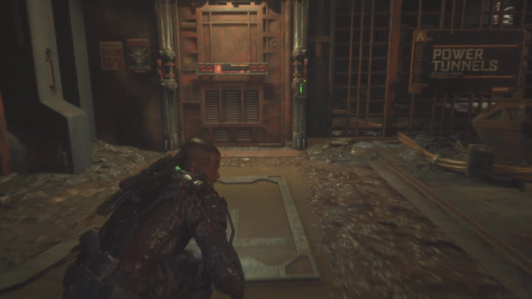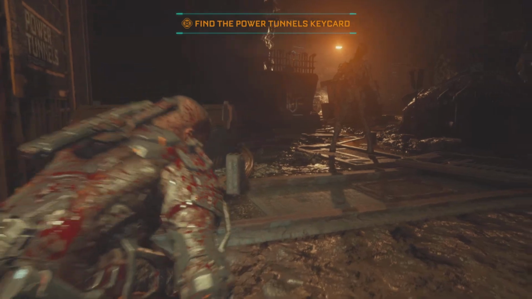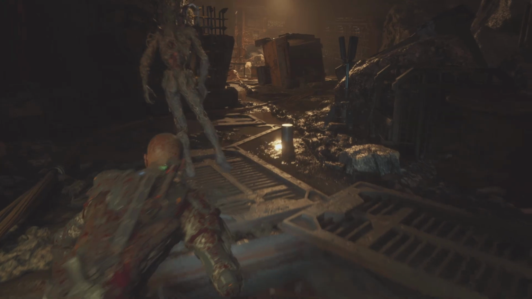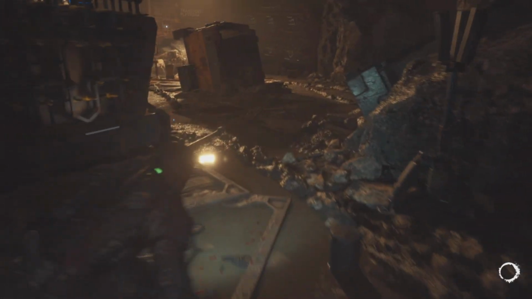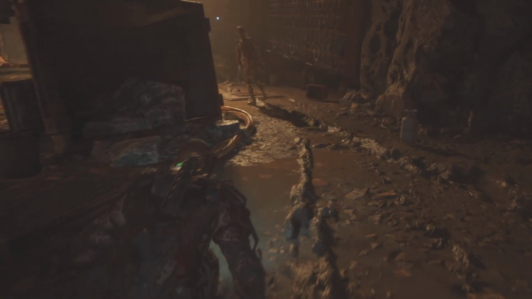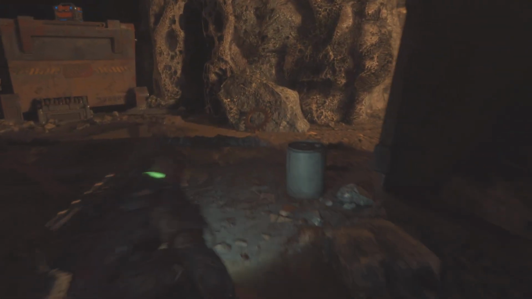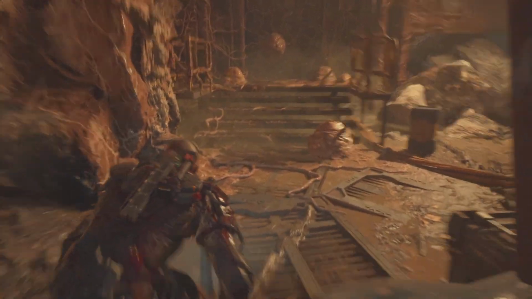I think that door is unlocked. Oh no, find the power tunnel's key card. Okay. So I question, if you move the left analog stick at all during that stealth kill animation, will the enemies hear you somehow? I feel like there's some Last of Us remake bugs right here. I don't know. I'm just expecting that, since the Last of Us remake released.